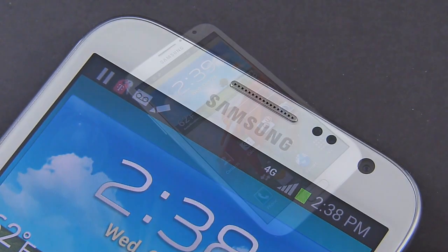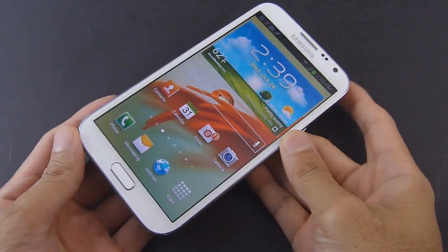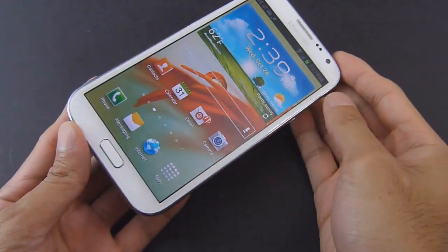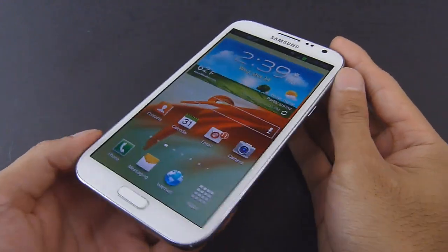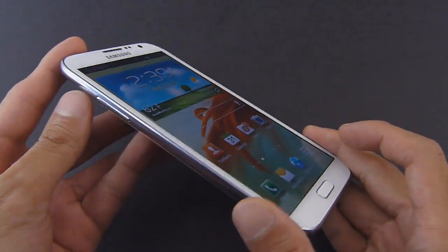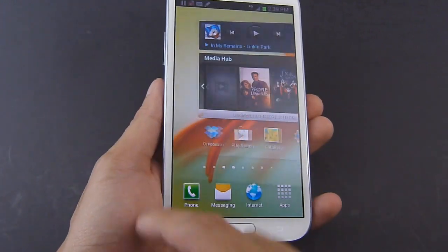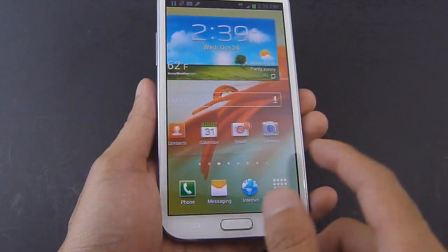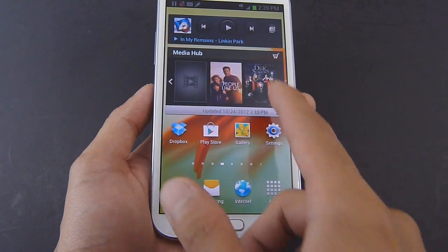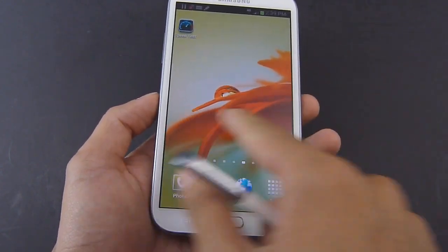As we've seen, the Samsung Galaxy Note 2 manages to impress us in many ways. It's definitely a top-shelf smartphone in many aspects. Just looking at its spec sheet, it really exhibits the qualities you'd want to find on any high-end device. You have that quad-core processor, super large high-resolution display, great cameras, and well-rounded performance. And on top of that, it's further complemented by the software experience. Even though at heart, it's similar to the Samsung Galaxy S3, Samsung has made enough enhancements, especially with the S Pen functions, to really make it in a class of its own.